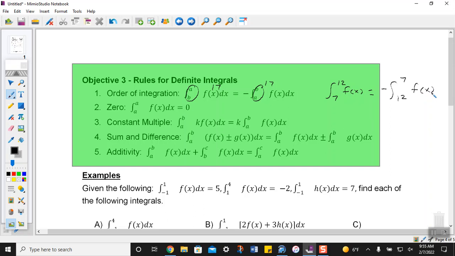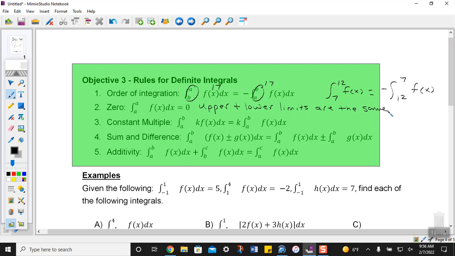Guys, the zero integral is easy. If you ever have a zero integral, so here's the deal, what do you notice about your lower limit? It's the same as the upper limit. If you ever have a lower limit and an upper limit that's the same, do you have any interval? No. The lower limit and the upper limit are the same, so there's no width to it, right? So 0 times whatever height you have on the function is gonna give you what? 0. So for this one, the zero integral, I'm just gonna make a note: upper and lower limits are the same.